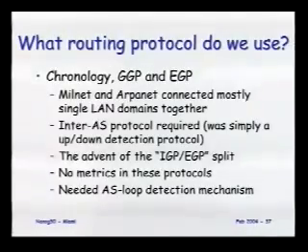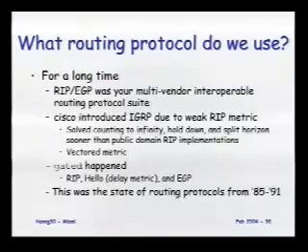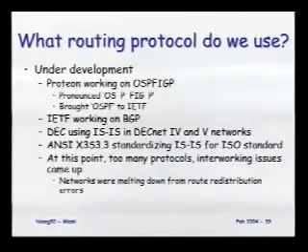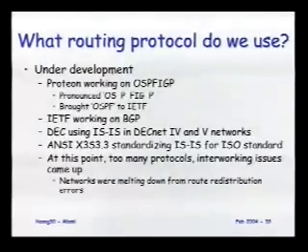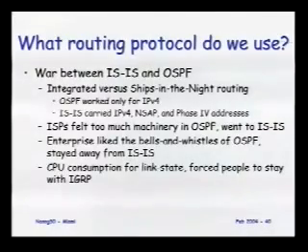BGP was the successor of these protocols. This was the RIP-EGP couple. They ran for a long time in a lot of vendors' products. Cisco thought that that wasn't sufficient. They had to provide a proprietary solution to it. Kirk was the public domain version of it. Proteon came out with OSPF, and IETF was working on BGP. Sue's going to talk about BGP. There was a war between IS-IS and OSPF. Bottom line is, enterprise runs OSPF, service providers run IS-IS. And I could talk to you in the bar tonight about why that was useful.